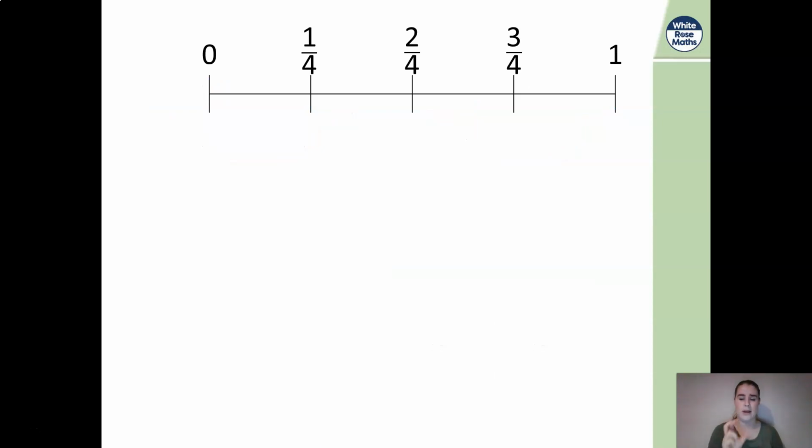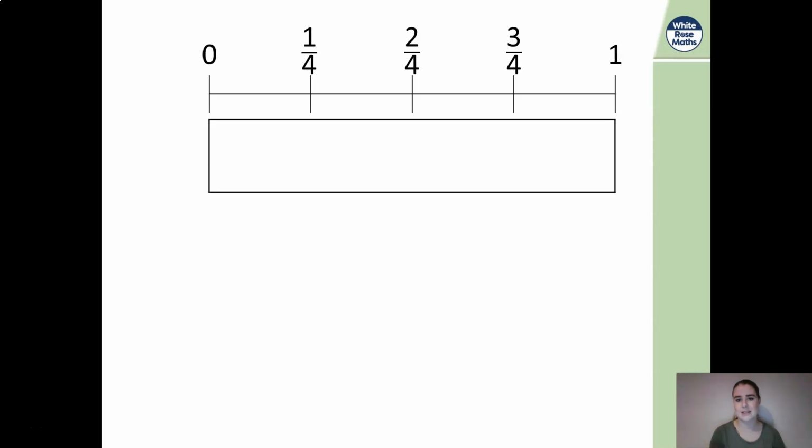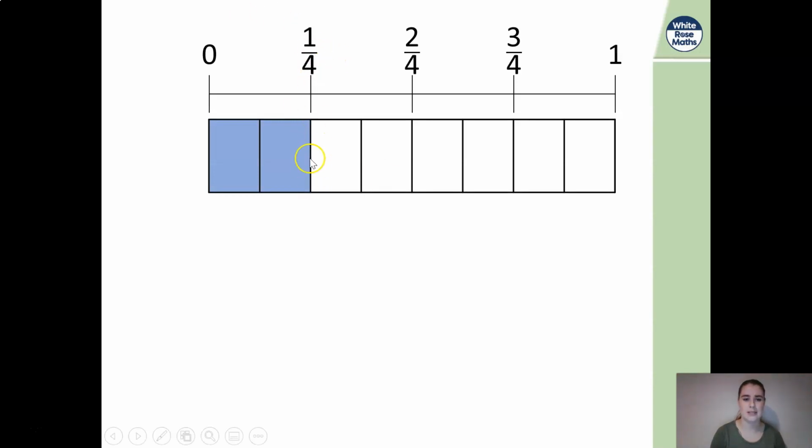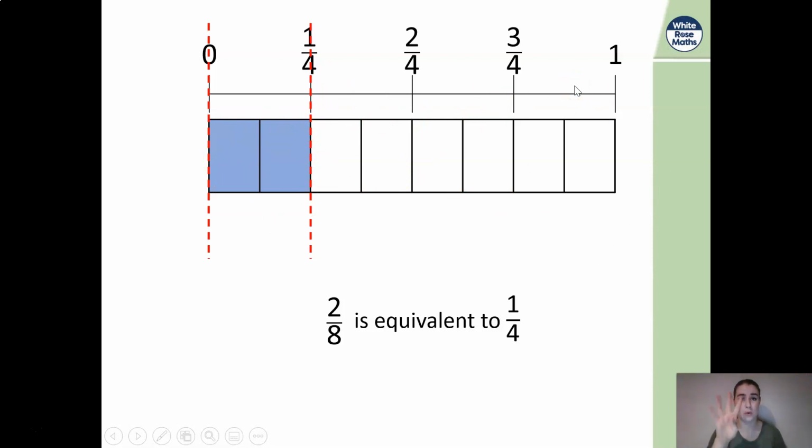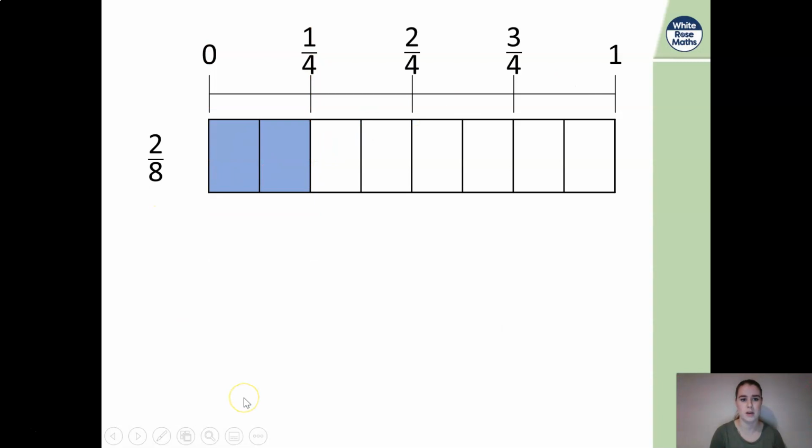So let's explore that in a way that you understand. So here I've split my number line into quarters. But I'm going to be looking at eighths. So I'm going to split my boxes into 8 equal parts. Okay, let's see what we can find out from this number line. So here I can see that 1/4 is the same as 2 parts out of 8 altogether. So 1/4 is the same as 2/8. Okay, so 2/8, if I've gone 1, 2, 3, 4, I've split my eighths into 4 equal parts, and there's 2 to each one of those parts. So 2/8 is equivalent to 1/4.